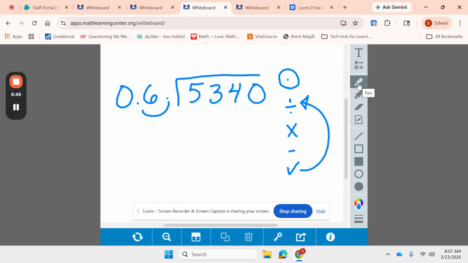6 doesn't divide 5 thousandths, okay? But it does divide 53 hundredths. So we're going to continue on with that. And that is, well, how many could we put in each group? Yeah, 8. 9 almost does it perfectly, but 8 will work. 9 times 6 is what? Okay, so what's 8 times 6? It's 6 less than 54, because that's what 9 times 6 is. So it is 48. All right, 48.